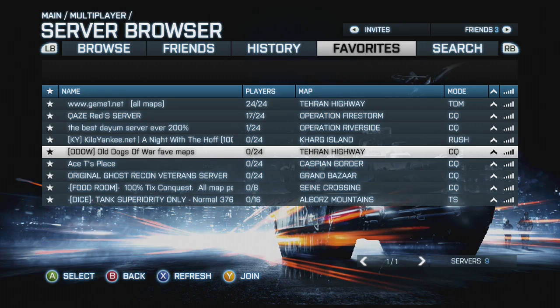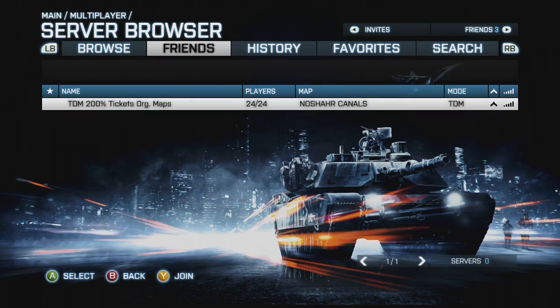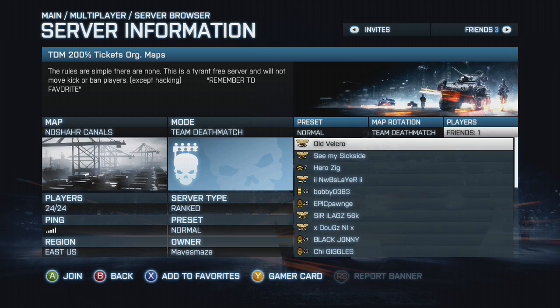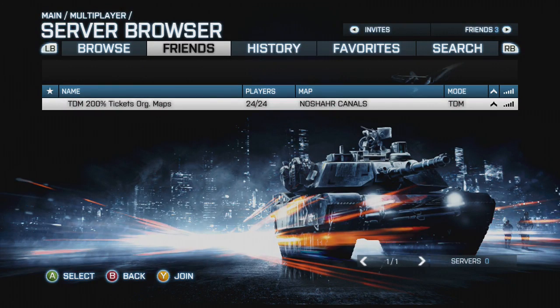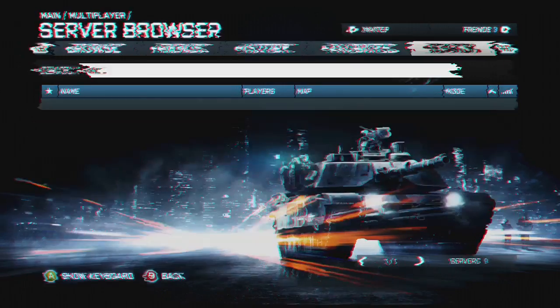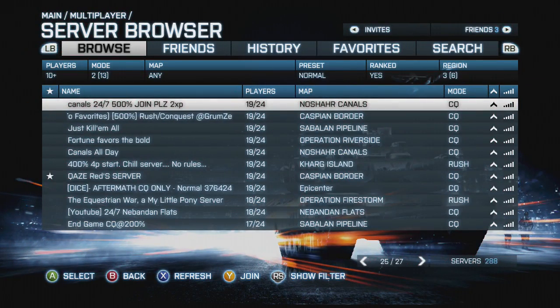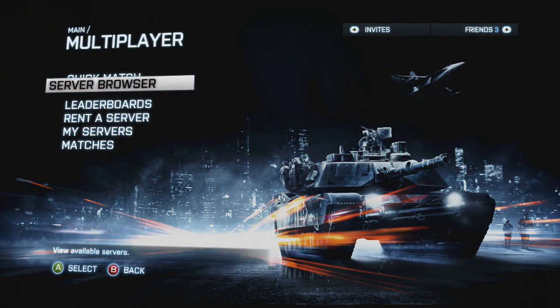Let's see. One tab I use quite a bit is the friends tab. So once I get in Battlefield, if I know I got friends online, I immediately go to multiplayer, go straight to the friends tab. When you hit friends, you can join right in there. See, there's Velcro right there. So Velcro's playing. I could potentially get in this game and play with Velcro. So that's another way you could use that friends tab a lot. Really nifty tab.